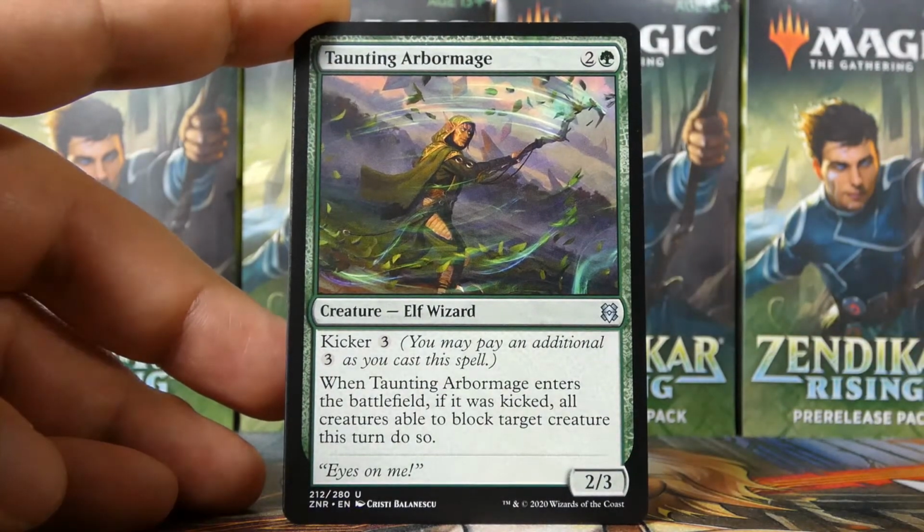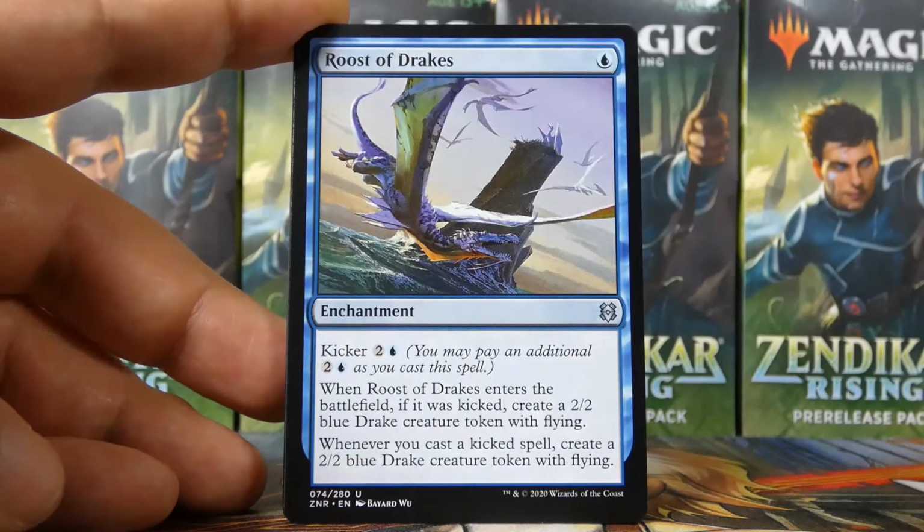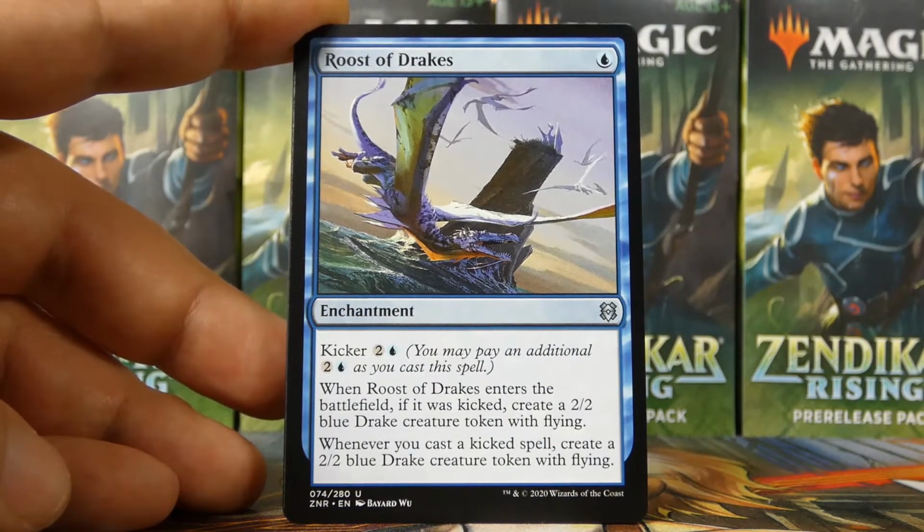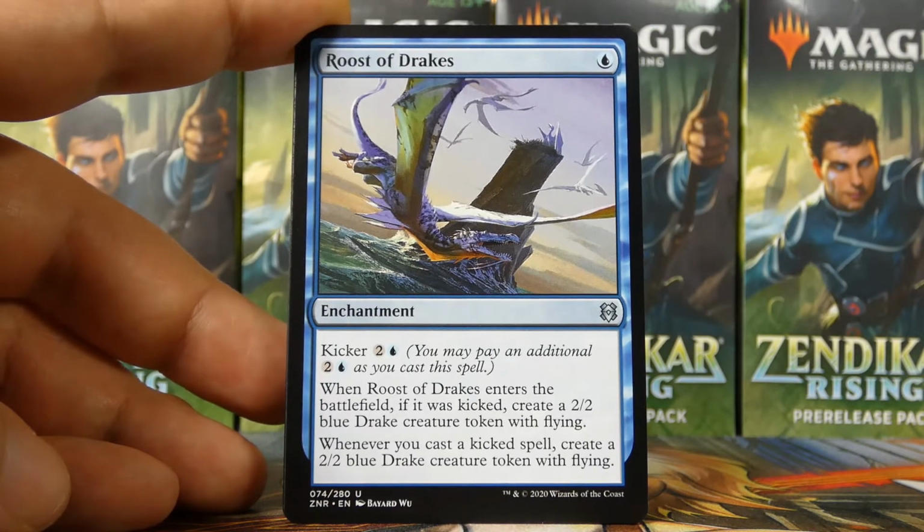Mage is our first uncommon, a Roost of Drakes, damn it, this is another payoff for the kicker strategy. How are we going to pick between them? I might just leave it up to all of you, I'm not going to lie.